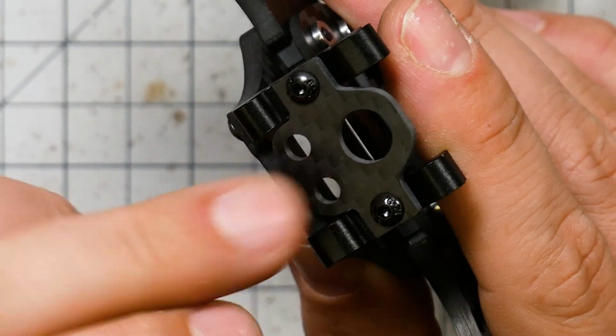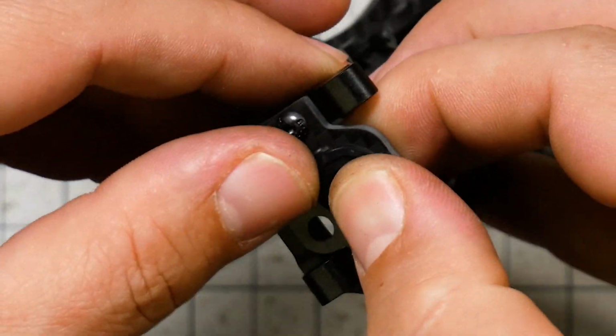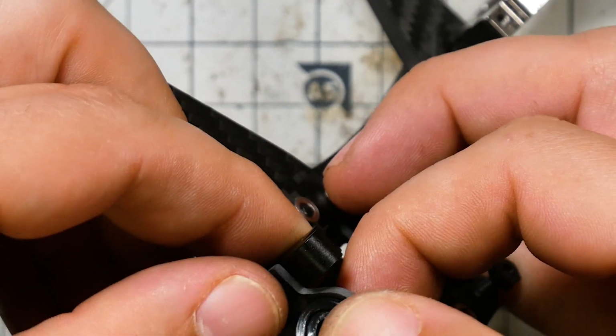This hole right here is intended for your SMA connector, and you're going to install this grommet that comes with the kit in that hole. And then when you're building your frame, the SMA bulkhead, if you have an SMA bulkhead connector for your video transmitter, it can screw right in there and be snug. But the grommet gives it just enough give that it can move a little bit in a crash and not get snapped off. It's a pretty nice little design.